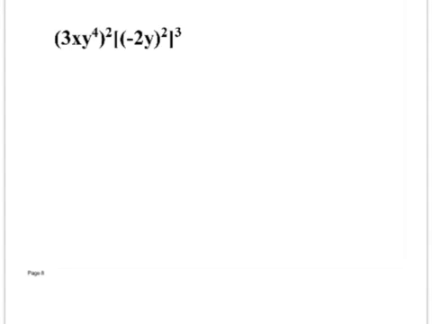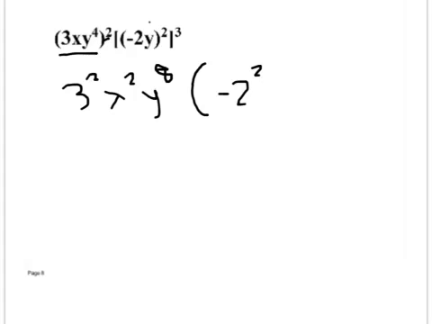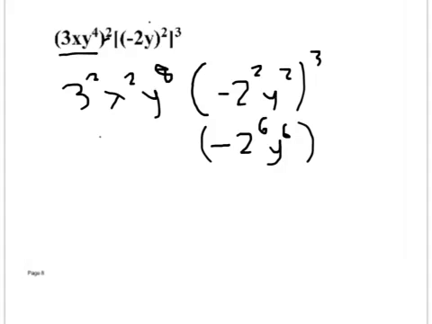Write this down. What we do, this just asks us to simplify. So we work out everything. We are raising this to the second power, so we go ahead and distribute the 2 first. 4 times 2 is 8. We go ahead and distribute the 2 here. That gives me negative 2 squared, y squared. You're raising that to the third power. So negative 2 to the 6th power, y to the 6th power. Now you're multiplying this together. So you multiply like terms, the like variables.